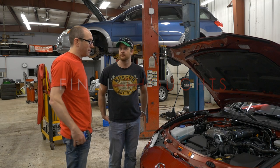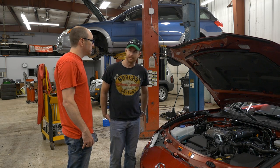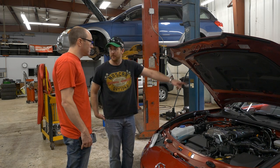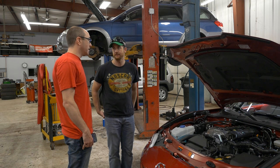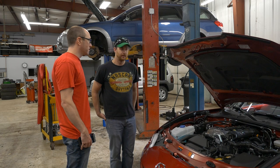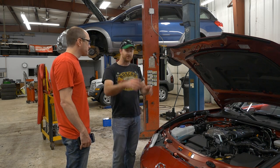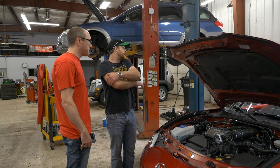So that's about it for the MX-5. What do you think overall? It's a pretty fun car to drive. The only thing I would do is get rid of that stupid-ass screen on the dashboard. I hate that. I know you hate it, and a lot of people really hate it. I'm used to it from driving the Mazda 3 around. Yeah, but your arm is constantly hitting the button, you got the screen shut off, you shift, the fucking screen turns on. Yeah, I mean, that would be my biggest complaint.